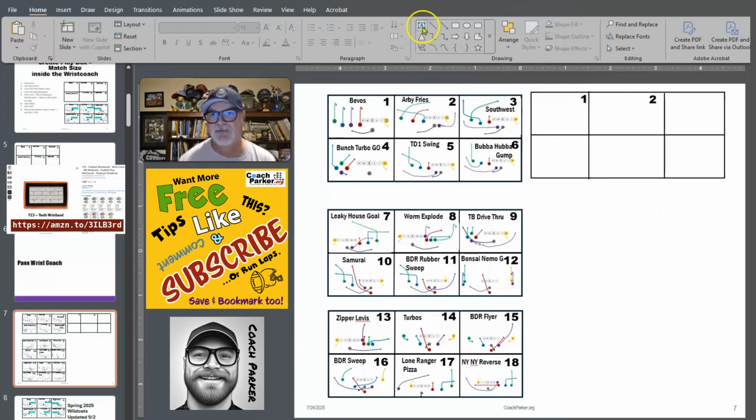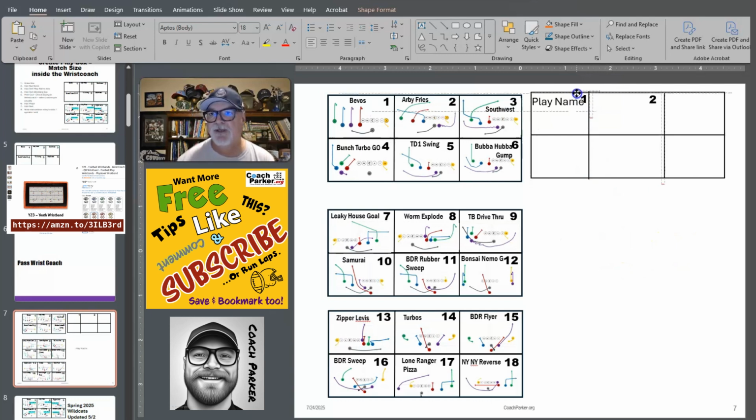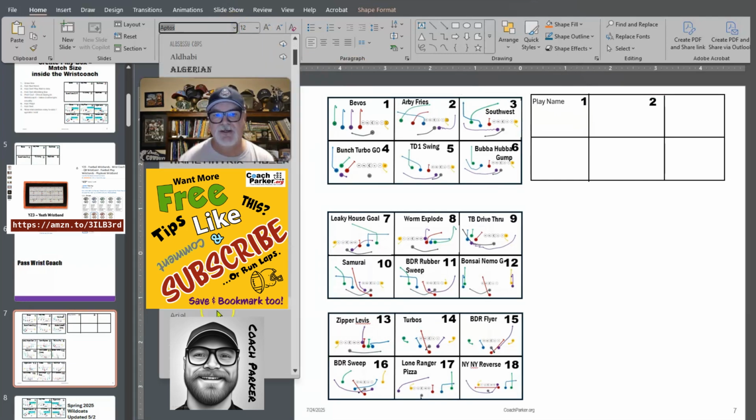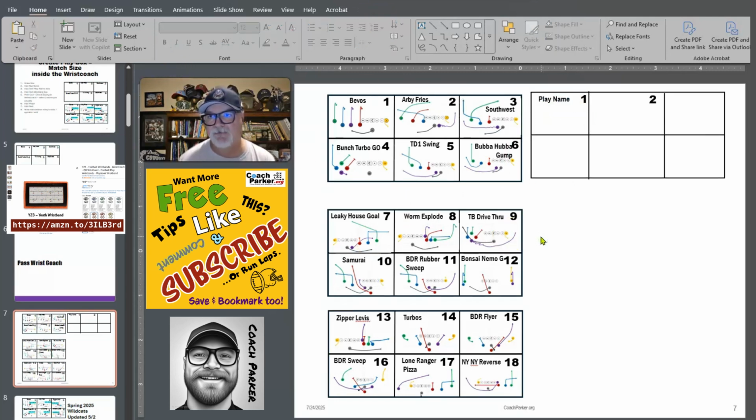And if I want the text box, I'll just come down here, play name, and that's awful big. So I want to come back over here and go down to like 12. Arial Narrow is kind of good for that, and then you can kind of bold it. And there you have the box filled out. I'm going to probably print this off, scissor it, check to see if it all fits. And once that all does, then I'm like, hey, that's really good.